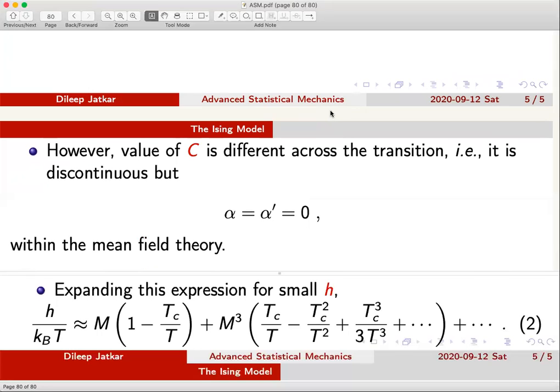In reality, what happens is different from what mean field theory sees. That is why I was saying right in the beginning that the model we are going to study is a crude model. It glosses over many details of the system, but it at least manages to capture one essential feature, namely it shows that the system has spontaneous magnetization.